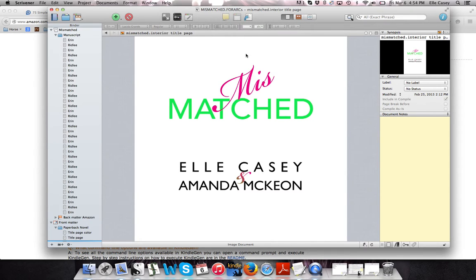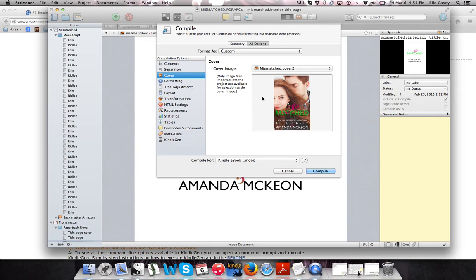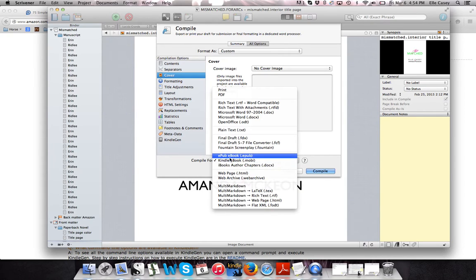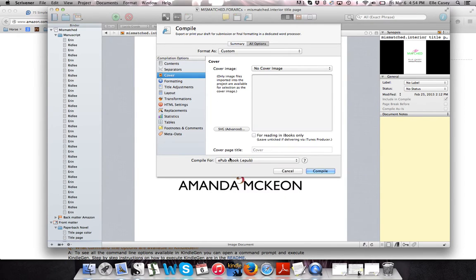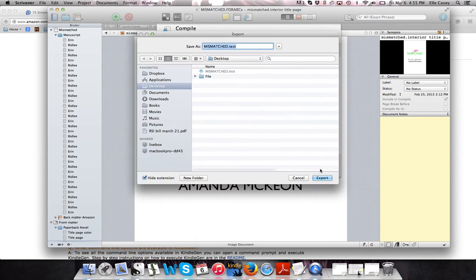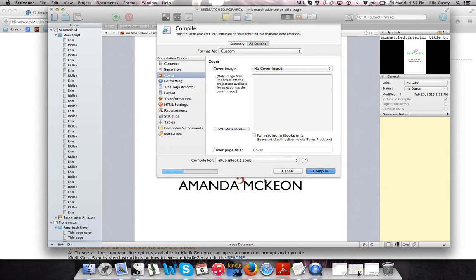Compiling for ePub is a little bit easier, except that when you're doing iBooks, you have to remember to remove that cover image or it will kick back. So ePub, change it to ePub. I don't have to change anything in here because I've already done it for the Mobi. I click compile, and what I do at the end here is I put ePub. I'll tell you why. Because if you don't, the little icons that you see are going to be kind of confusing. I'll show you as soon as this thing is done.